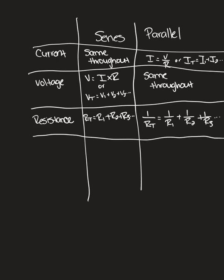So this information in this little table is on Blackboard. There's a prettier version of it, but I wanted to fill it out with you so that we can really understand what it's saying.